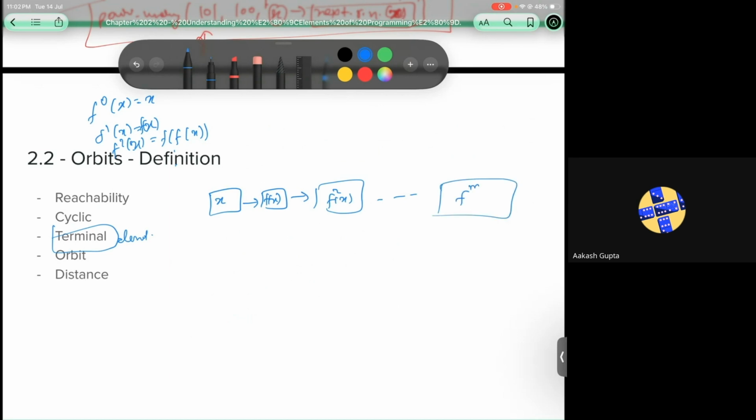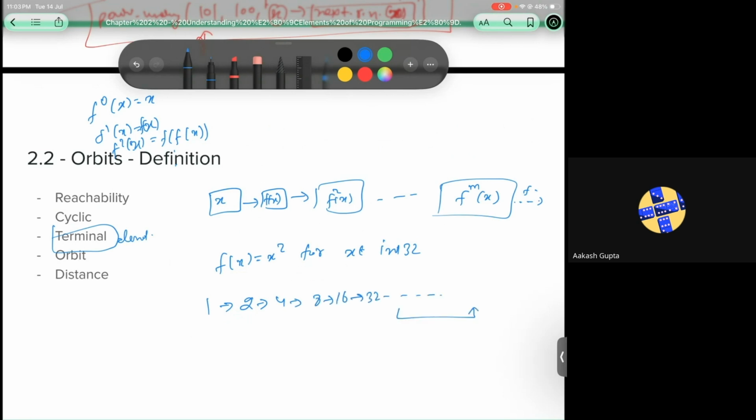And after reaching mth index, we are not able to apply f again. You might ask, what would be an example of this type of function? This function can be f of x equal to x squared for x belonging to int 32 types. Why? Because after applying f on 1, we get 2, then 4, then 8, then 16, then 32, up to.